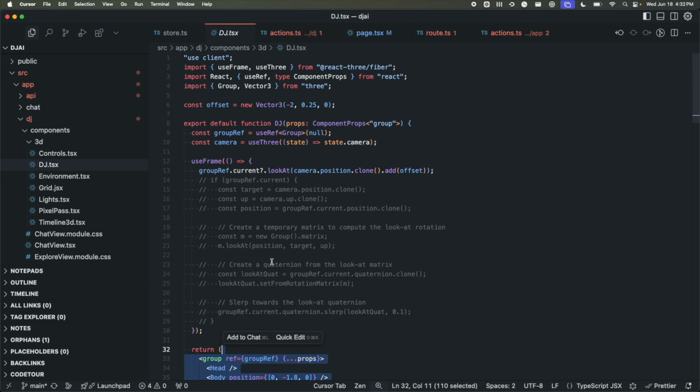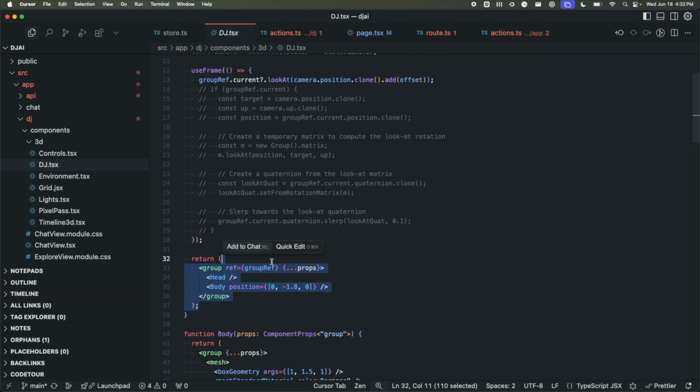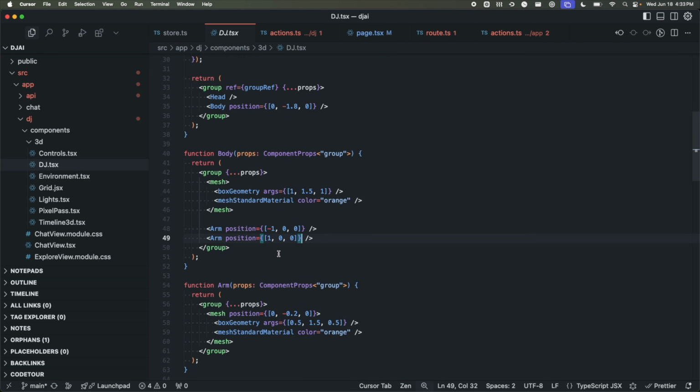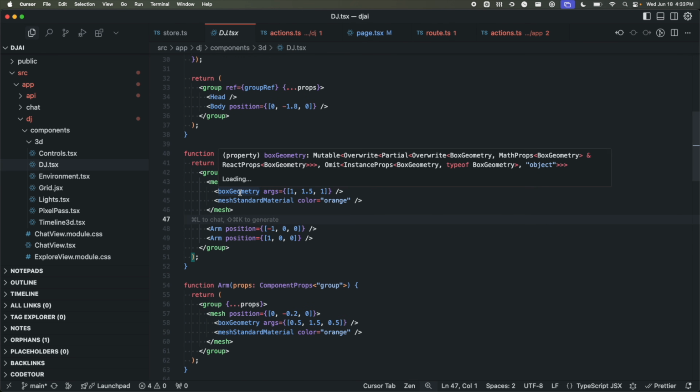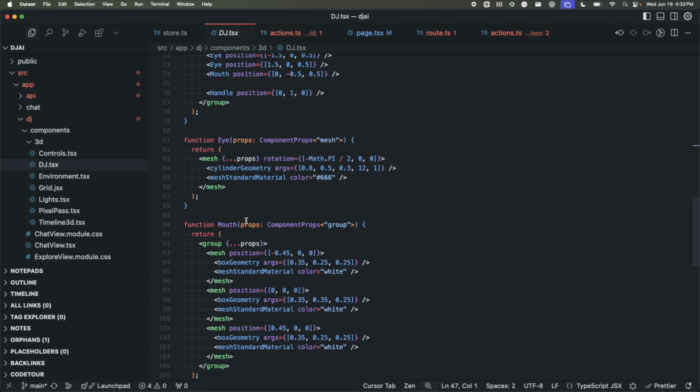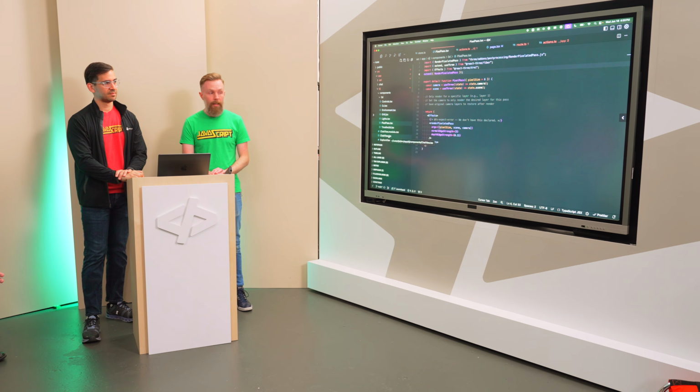Here's the code for rendering the robot. It's all just coded out. It's not a 3D model or anything. It's set up in there with its own geometry, and the colors and everything are all set up within there, and actually rendering HTML DOM elements within the 3D scene. So that's how we were able to get the song details and everything in there.